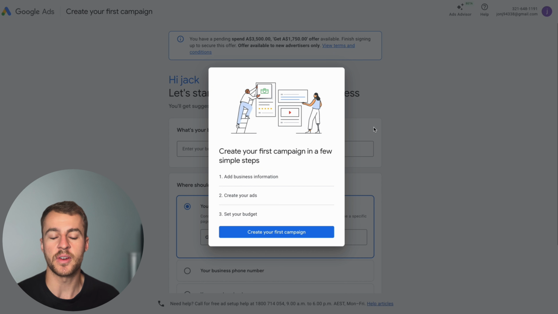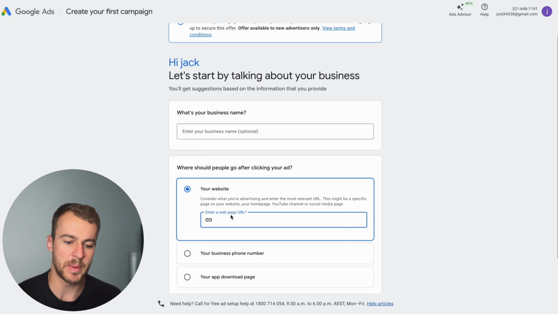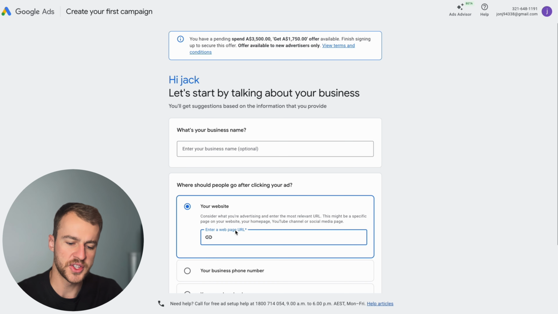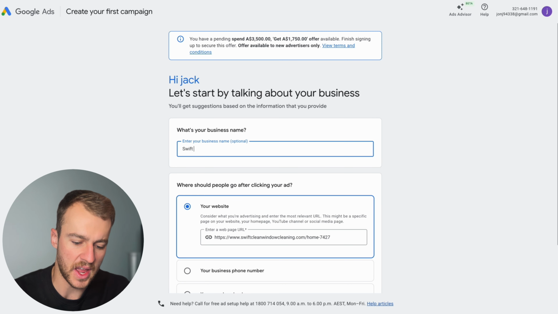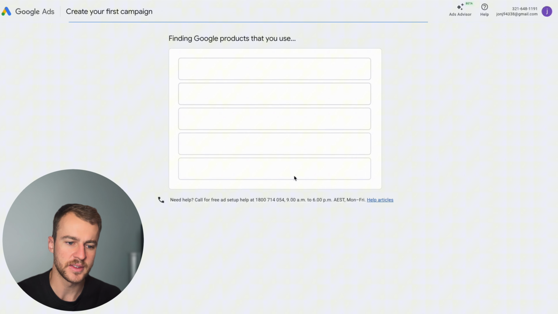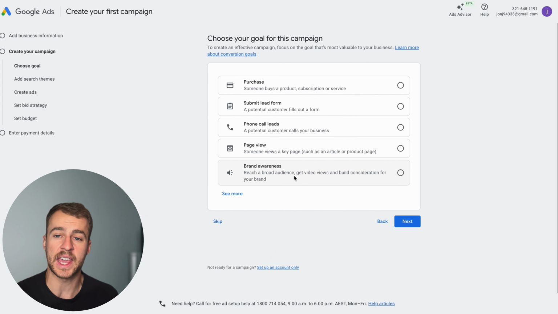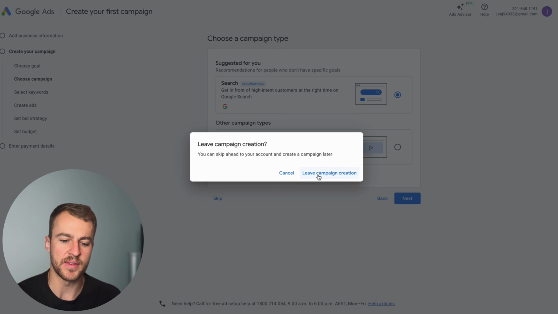All right, so you're going to be prompted with this. What I recommend doing off the very bat is just tapping out in this gray zone so it actually closes that because we don't want to do that right now, okay? Now we just want to paste in our website right here. I'm just going to use this demonstration page right here and just make the business name as well, okay? And we're going to scroll on past, tap on next. Now for right now, we don't want to build out our campaign in this area, so we're just going to tap on skip again, and just leave the campaign creation.